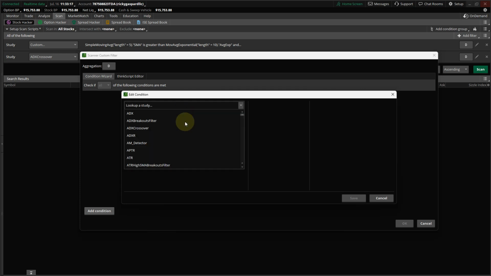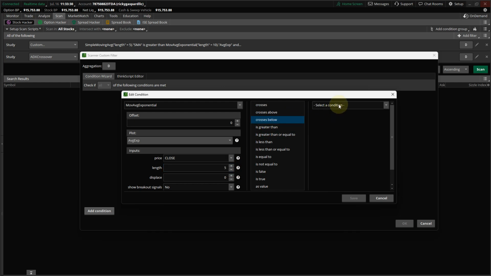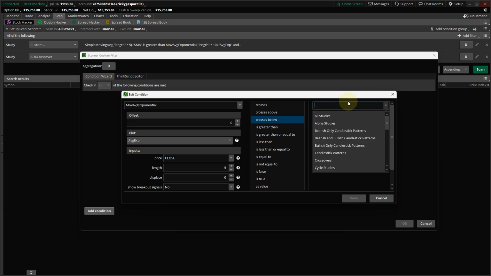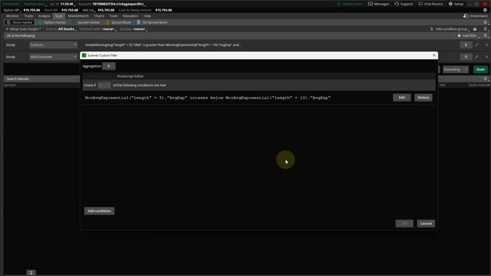So click Study, EXP, exponential. Down here in the length, change it to 5. And it crosses below the EXP 10. So click here, Study, EXP for exponential, and change this to 10 and save it.